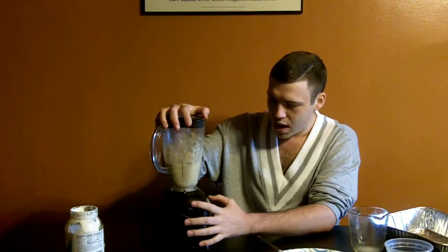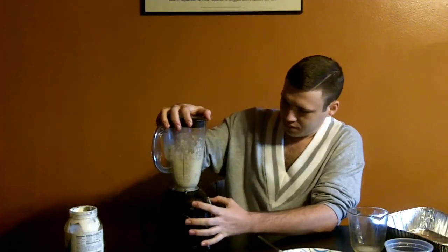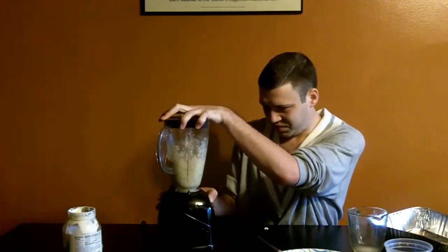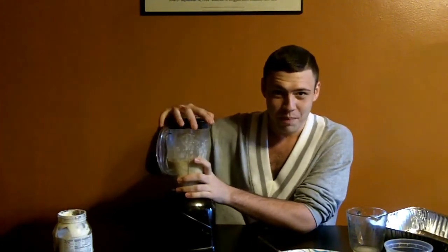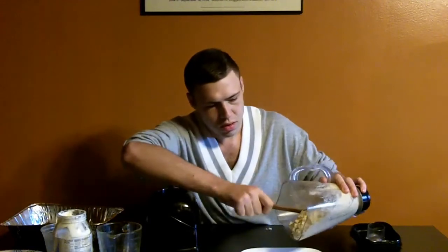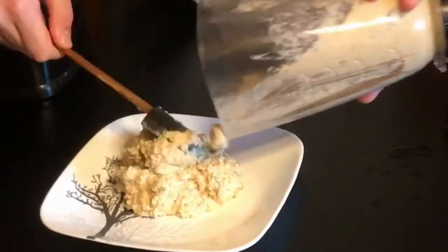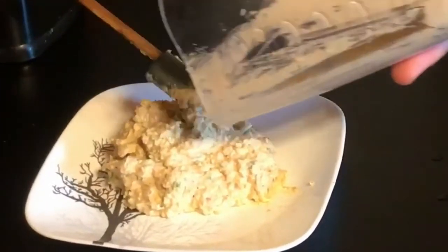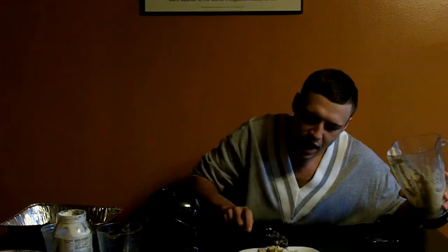I'm going to go ice crush again. These fries got to be... alright, I think we're ready for the big finish. Now I've got to plate them. There's a high probability that this is going to be something I just make in the future. Oh my god, you guys! Robbie Ray's going to win the prize! There should be like a county fair competition for french fry mashed potatoes because I would win it.